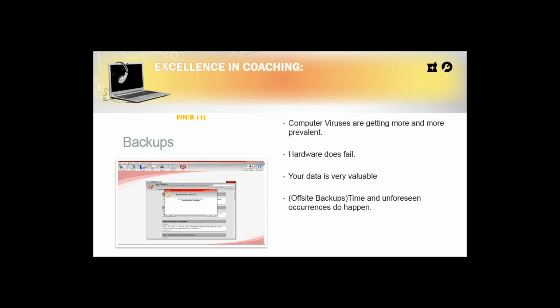Well, if it's in the cloud, we're going to have to wait to download that backup from the cloud. And that will be variable based upon your internet speed. So if your internet's a little slower, and you've been a Paladin customer for a while, it could take upwards of an hour, maybe two, maybe 3 to 4 even, to get that backup copy back into your location on a computer that we can get running. So you can see how it works, but when you're in that panic mode of I need to get my store back up and running, having an offsite backup on a DVD drive or on a flash drive is so much quicker for us to restore that data than from a cloud-based service.